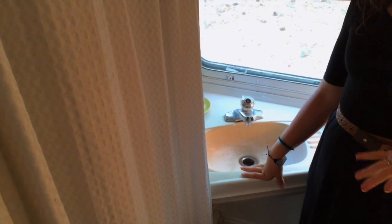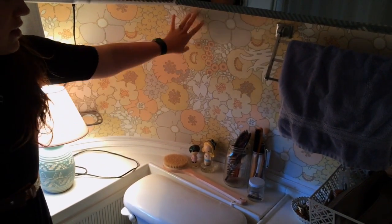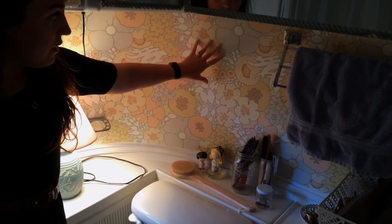Back behind me, if I turn around here, is the sink. This is the original sink. A lot of the stuff in here is original, and we just chose to paint over it. A lot of people make a big deal, or they really like the fact that we used the original wallpaper. It's not actually wallpaper, it's the way that the wall was made there, but I think it looks cute, so we kept it. Here to my right is the shower.